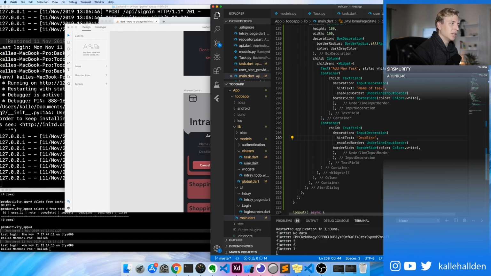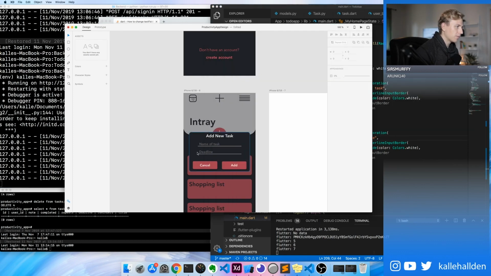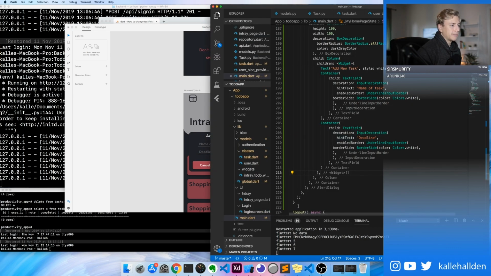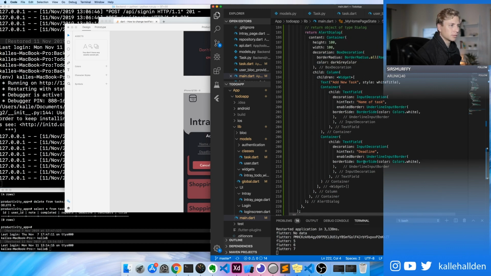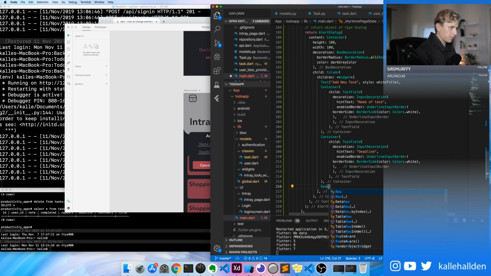However, that should maybe actually be a button, I think. So it should look like a text field, but it should be a button. And yeah, I think that's what we want that to be. But it can be like this for now. All right, so we have that, and this next thing that we need is going to be a row, I think. No, let's just go row like that.